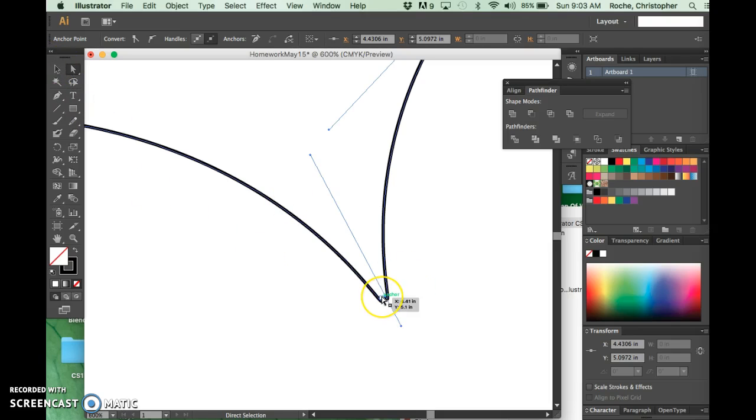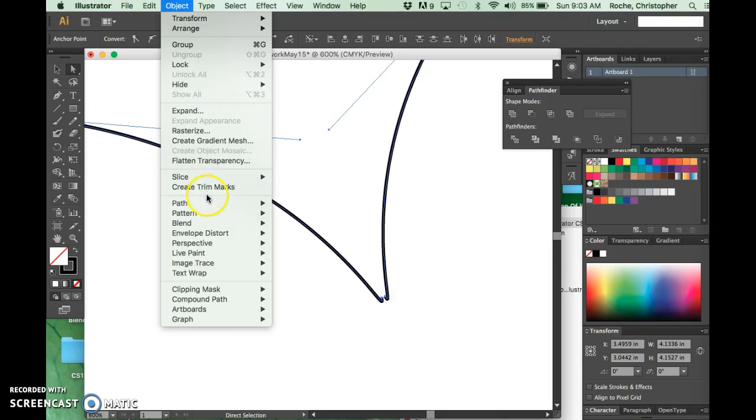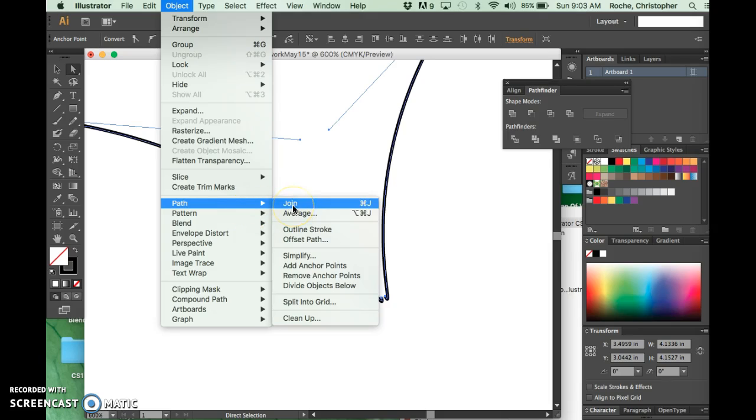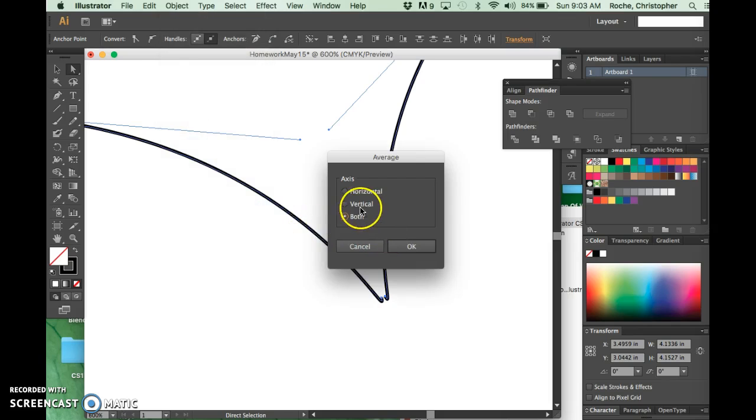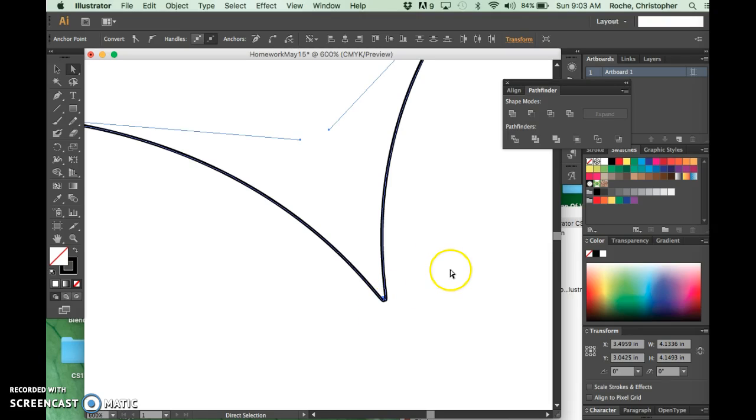Then I'm going to highlight the two end pieces and go object, path, join. Average will make them kind of push together. We can try an average check. We're going to do both, and what it does is push them together. See that?